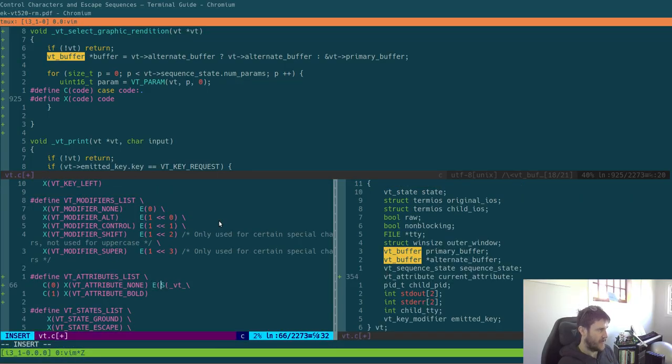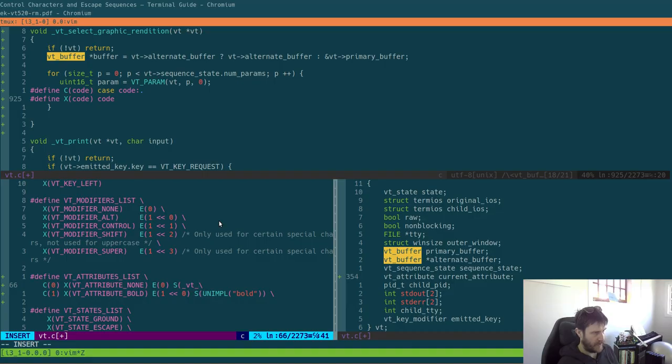So E0 will do that. And then E1 shift 0 will do that, and then I'll have IMPL, just get lazy and do that.